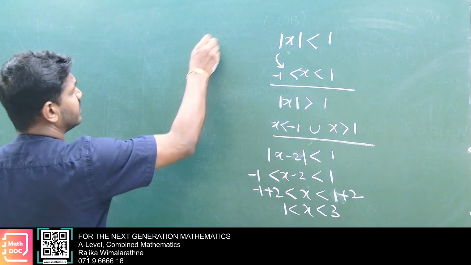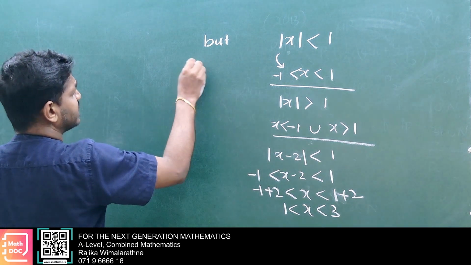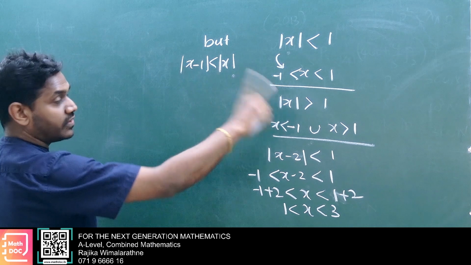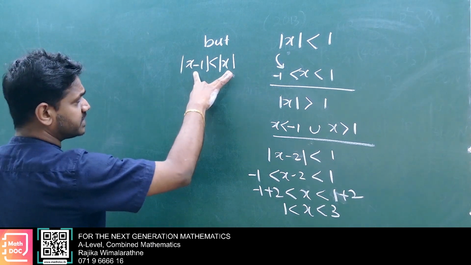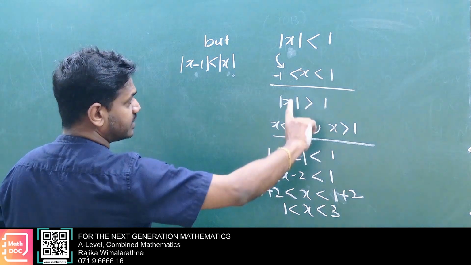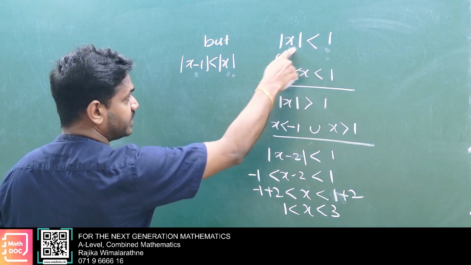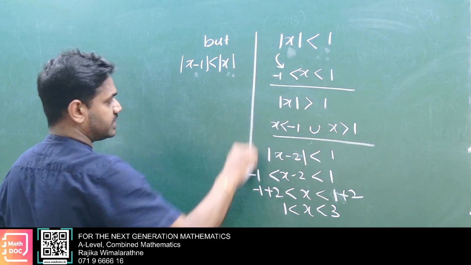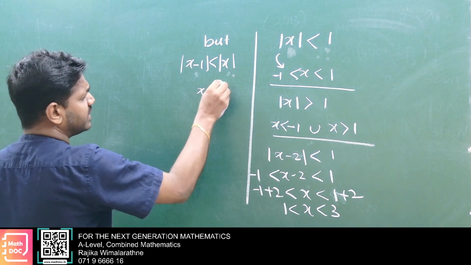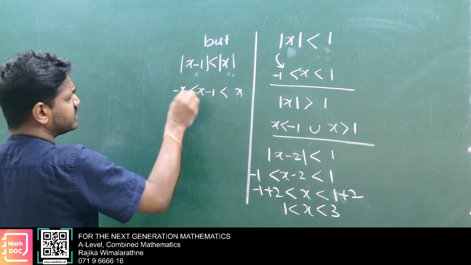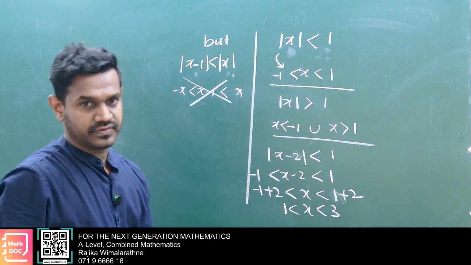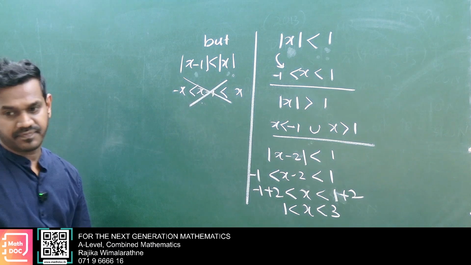But remember, modulus x minus 1 less than x, less than modulus x, you don't do it that way. Here we have two variables on both sides, but in the special case we have one variable only, on the left side or right side, and the other is a constant. Then you apply that relation only for this. Don't do x minus 1 plus x minus x. Don't do this one. Only for this one, you just do. Okay. This is modulus inequality.